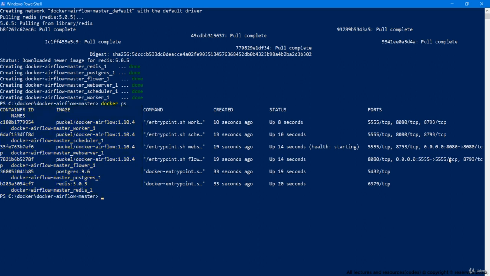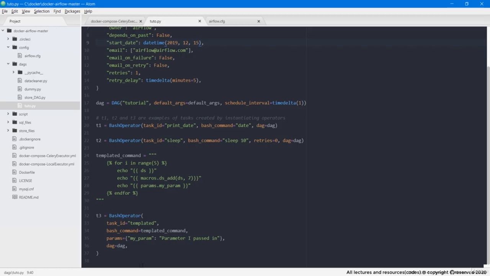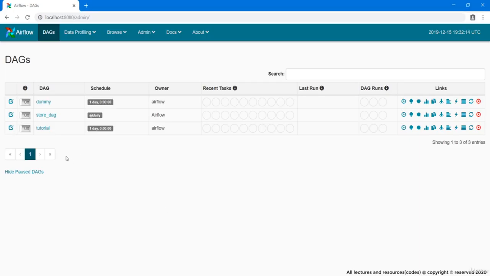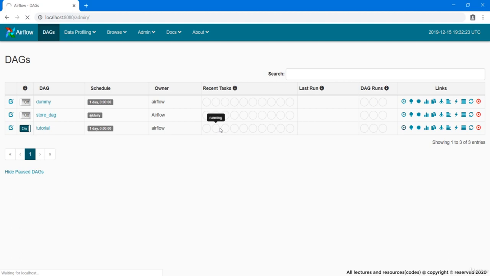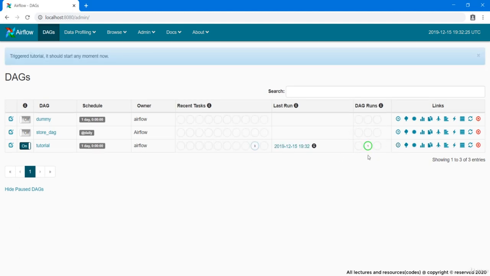So let's go to the browser and run our favorite tutorial DAG. Again, please notice that I have removed any operator relationships from the DAG. Enable it and trigger. Yes, it is running.